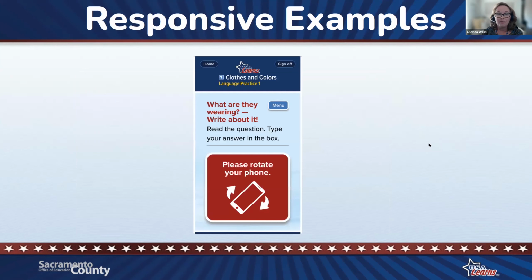Okay, another little thing I'll point out is that some activities just work better when the phone is in landscape mode as compared to portrait mode. And I think writing is the main activity that comes to mind. So whenever your learners arrive to a writing activity, they're going to see an image that looks like this, and we give them a helpful little graphic in case the English is tricky, you know, rotate your phone. So they rotate their phone and now they can do the activity.